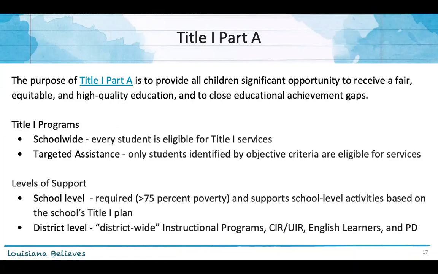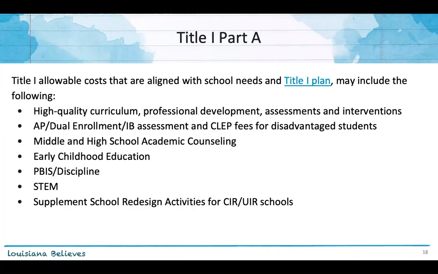At the district level, funding serves all Title I schools and may include district-wide instructional programs, support for CIR and UIR priorities, English learners, and PD activities. Title I does not have a specific use of funds provision. However, allowable costs are aligned with district and school needs and support the district or school's Title I plan.